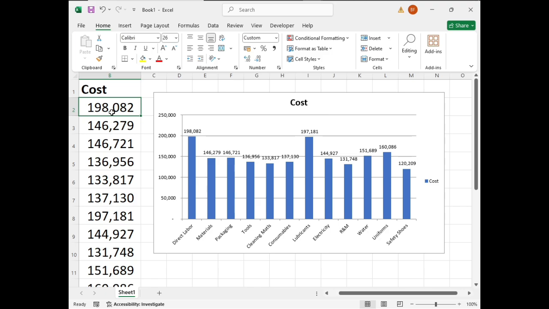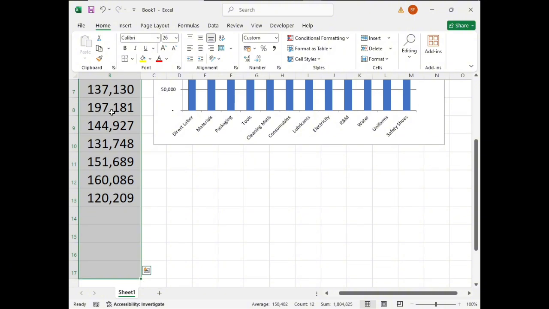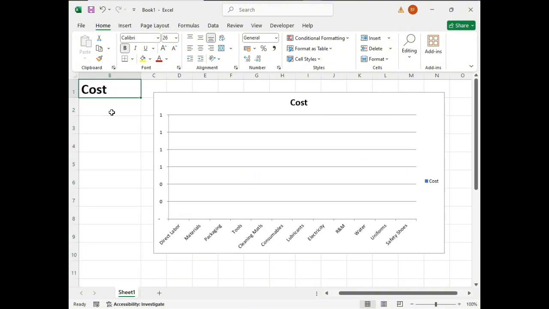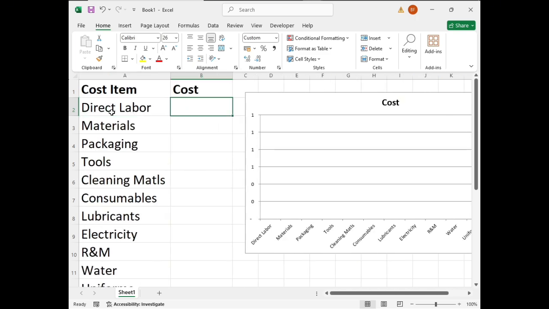Why? Because if the cost changes and you update your cost, the chart will also change. So I'm going to put some numbers here.